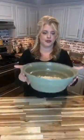And then this will go back. I'll cover it and it will go into the crock pot base, and we'll cook it on low for 4 to 6 hours. You'll be able to tell if your chicken is done just by if it's fork tender. Usually chicken is not done if you meet some resistance whenever you stab it with a fork. You almost want it to fall apart, so it's real easy. It's just like baking a potato. You just stick your fork in there and you'll be able to tell if it's done. So on low for 4 to 6 hours.